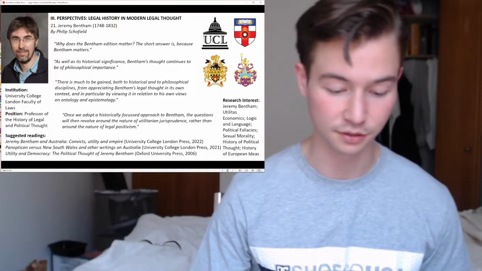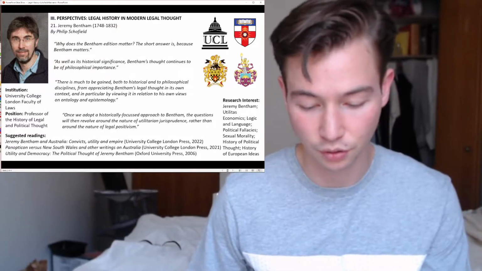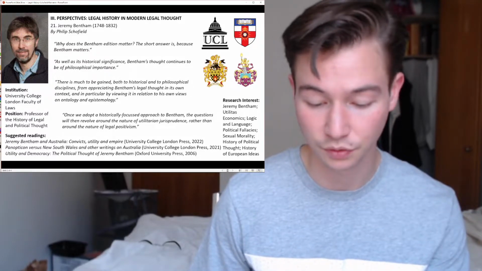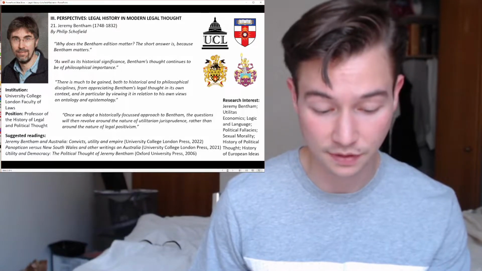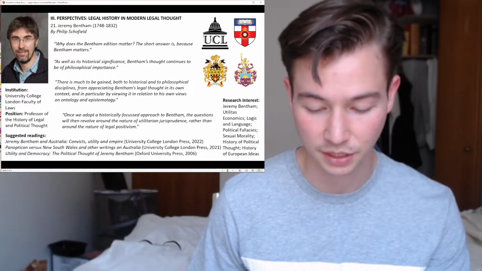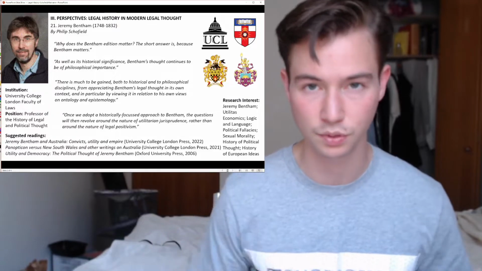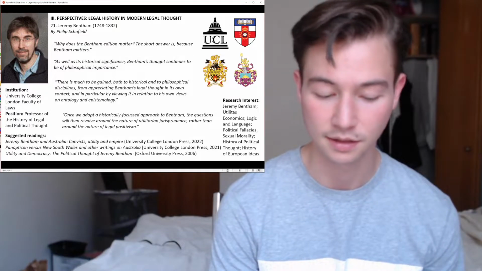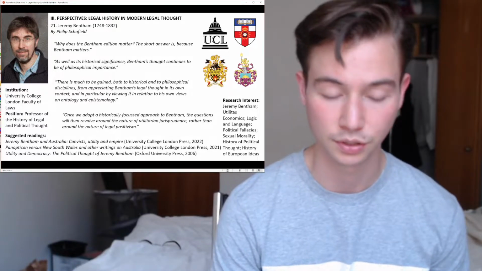So moving to the final section, section 5. It says, while certain fundamental features appeared early and remained constant in Bentham's thought, such as ontology and commitment to the principle of utility, there were other developments and refinements over time, as he worked out the implications of these foundations in the light of changing circumstances. So it's important to note the particular historical context in which Bentham wrote. The same thing applied to the previous section on Blackstone, where it's important to note the context they wrote in, the political climate as well, and in particular the provenance and intended audiences for the particular writings under scrutiny, so also who he's writing them for.